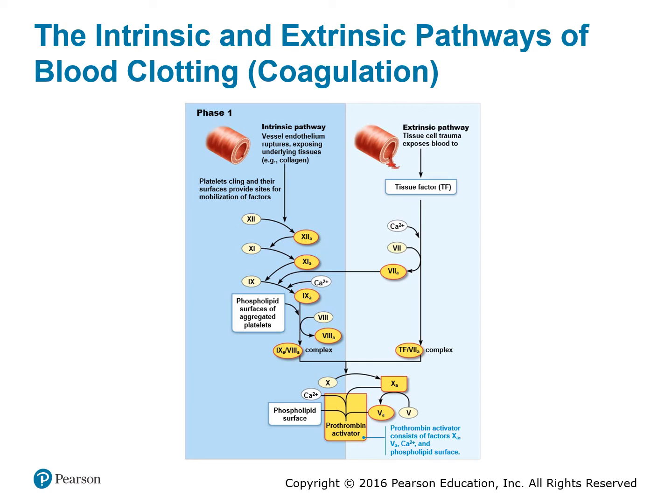The intrinsic pathway is called the intrinsic pathway because clotting factors are present within the blood intrinsically. The intrinsic pathway is also triggered by negatively charged surfaces such as activated platelets, collagens, or even the glass of a test tube. The extrinsic pathway is called the extrinsic pathway because there are factors needed for clotting which are located outside of the blood, or extrinsically. The extrinsic pathway is triggered by exposure to tissue factor, or TF, which is also known as factor 3. The extrinsic pathway bypasses several steps of the intrinsic pathway, so it is a little bit faster of a pathway.